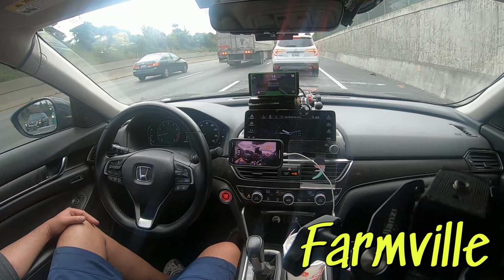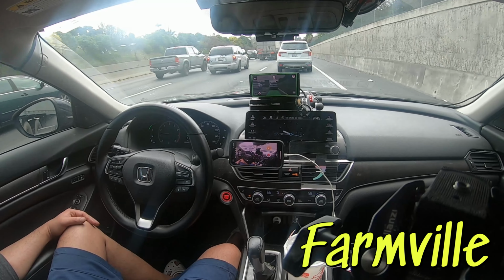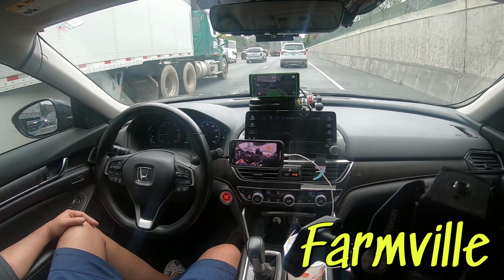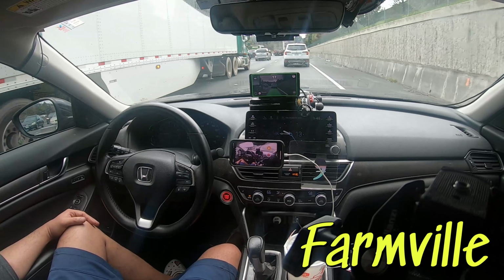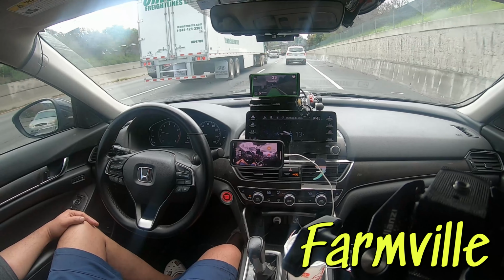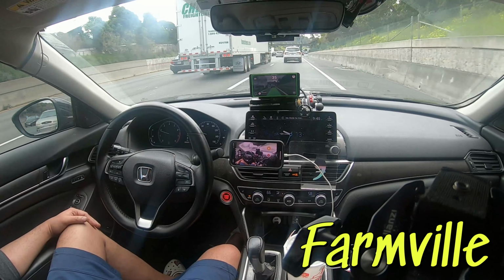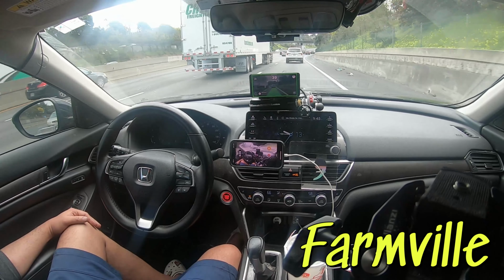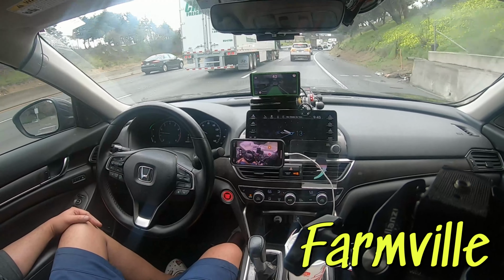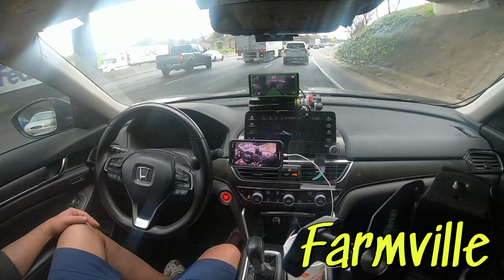Yeah, with a camera offset of 0.20, I'm getting the right bias, which I like, because as you can see, there's a big rig on the left side. I really like a lot of space on my left, rather than hugging the left side, because there's nothing on my right side anyway. Like over here, there's nothing on the right side. So I'd rather be as close to the right side as possible.